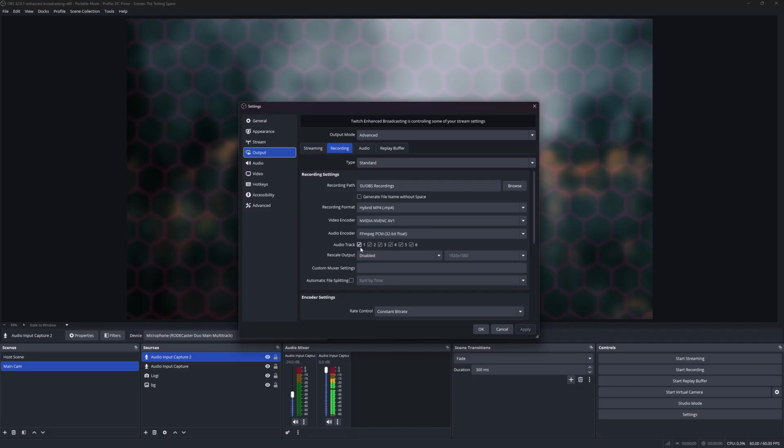So if I have everything going to audio track 1, I don't necessarily need to have all of these on the recording. But if I want to see 6 audio tracks in my editor, I can. Or if I just have a thing going to track 1 and, for some reason, I need to separate out my Discord to track 3, then I can have 2 audio tracks attached to the recording. And the process of doing this is called mixdown, where you take a bunch of audio sources and put 2, 3, however many into one channel. You're mixing down into another thing.